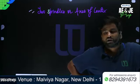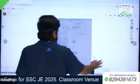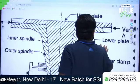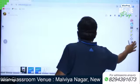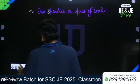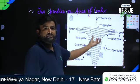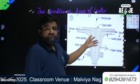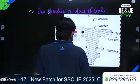All right. So this is the outer spindle and this is the inner spindle. Both have the same axis, that is, both are coaxial. So the inner spindle is also called the upper axis. Why is it called the upper axis? Because it carries the upper plate. So it is called the upper axis.